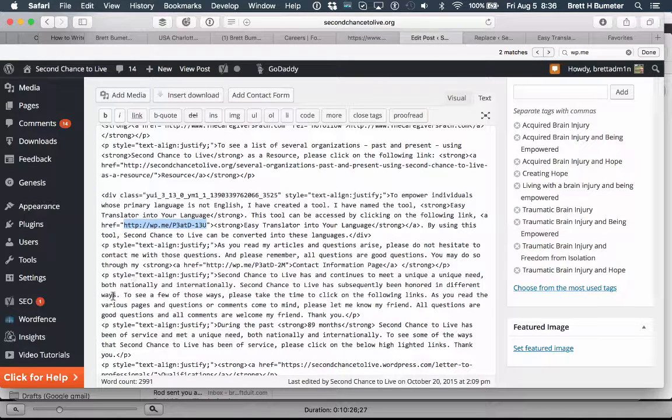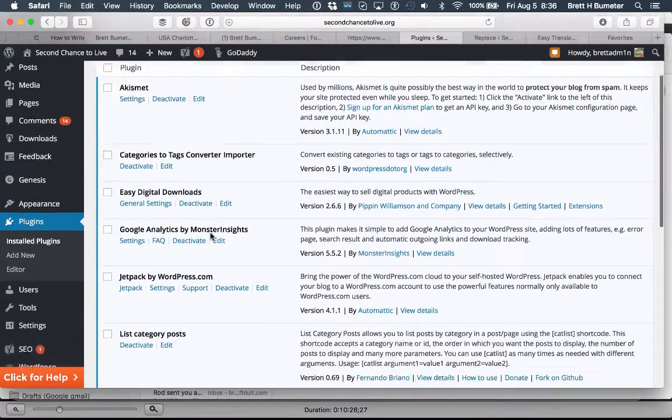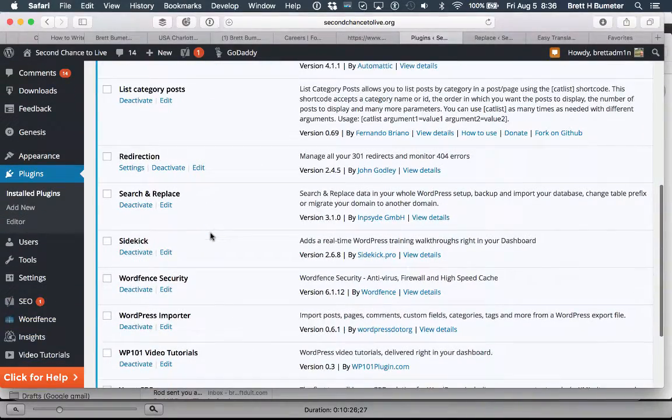Now, in WordPress, I have a plugin installed on this particular site. I'm going to show you that plugin. Again, if you don't know how to back up a database and restore it, I urge all sorts of levels of different caution here. But I do want to show you how this works.